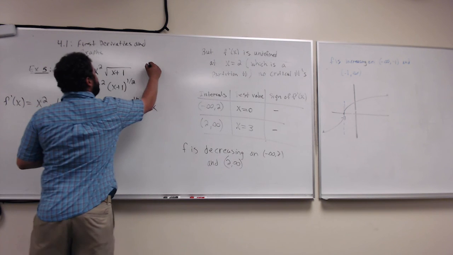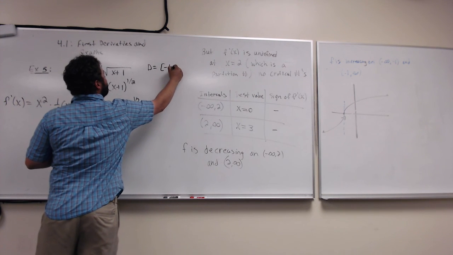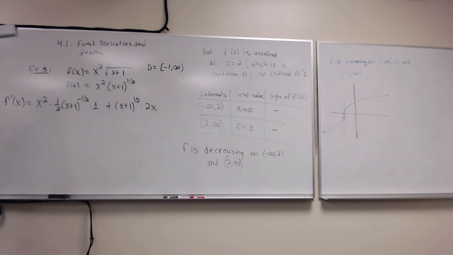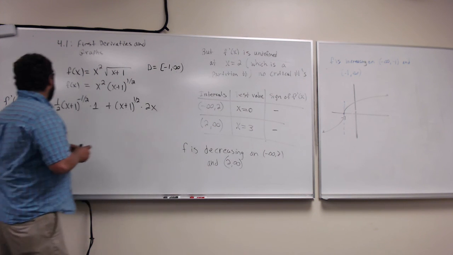I should have written this down right away too. The domain is -1 to infinity. Right? The -1's the smallest thing you could plug in underneath the square root. Right? Then you'll get square root of 0. Right? You couldn't plug in -2, for example, because you'd be taking the square root of a negative. Okay, so sorry, I had to go back and write down the domain here.